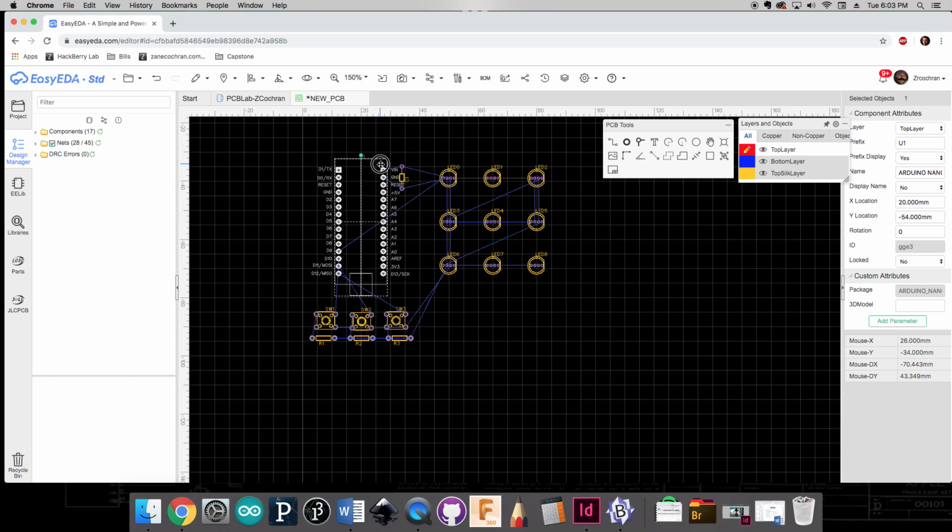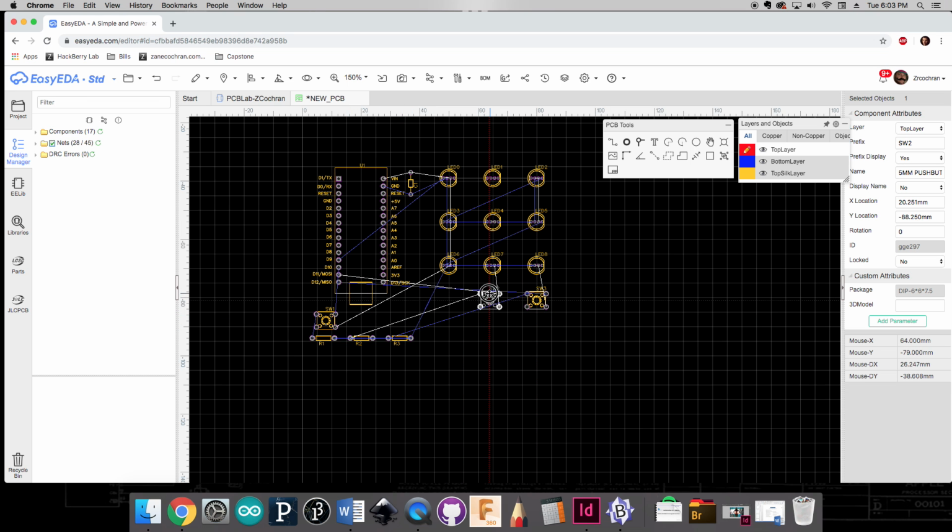Now if I'm looking here, it actually looks like I could possibly get a slightly smaller footprint if I went ahead and moved my buttons over on this side. So I'm going to do that. I'm going to place these centered under each of these LEDs and move my resistors along with it.